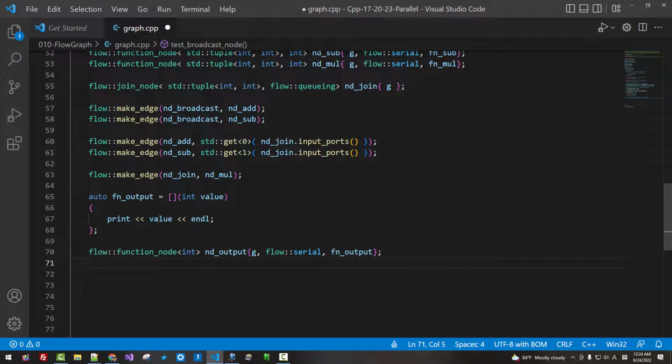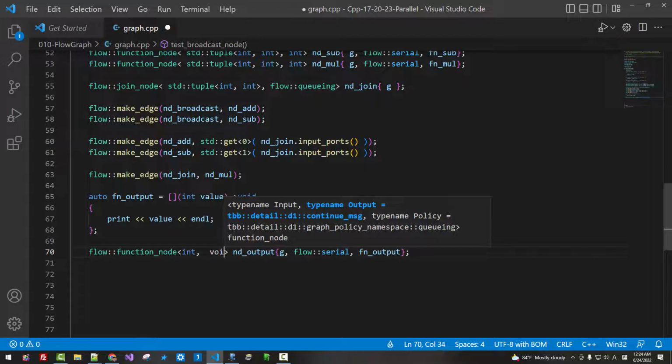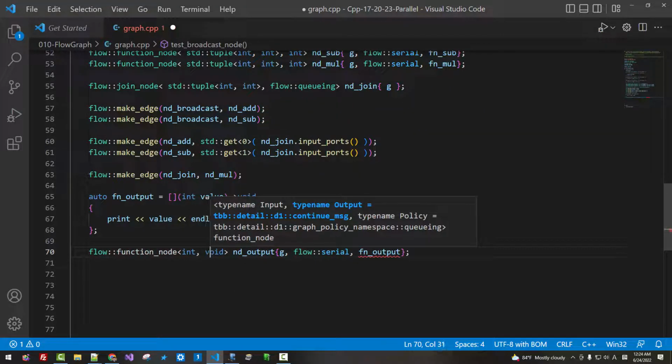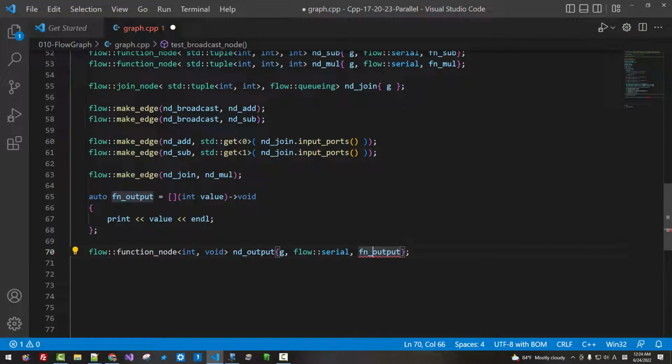Please understand that this function node ND output takes int, but it does not return. It is void, so we do not have a return type here. Or we can just say like this, but it does not work. Instead, we just make it empty. Then everybody is happy.